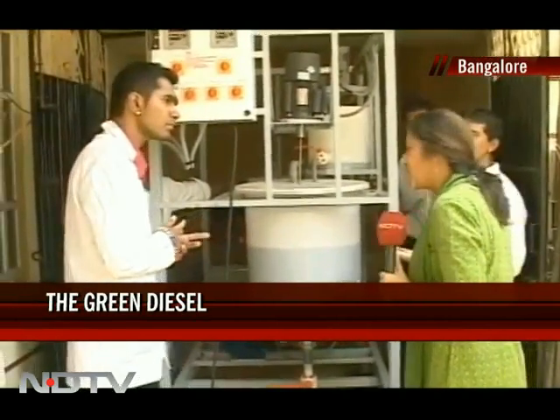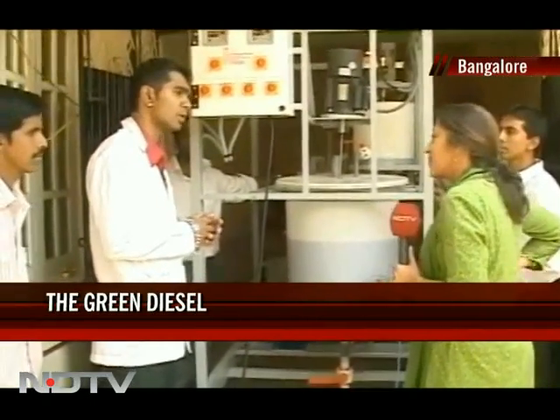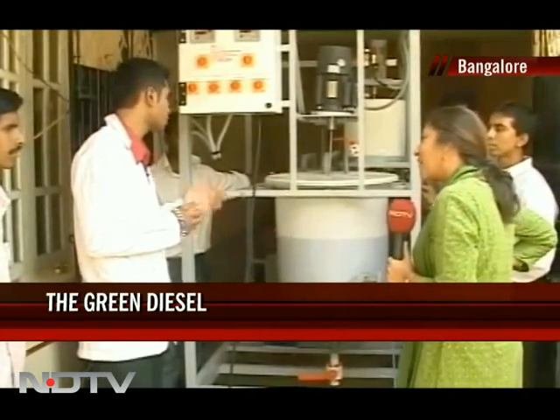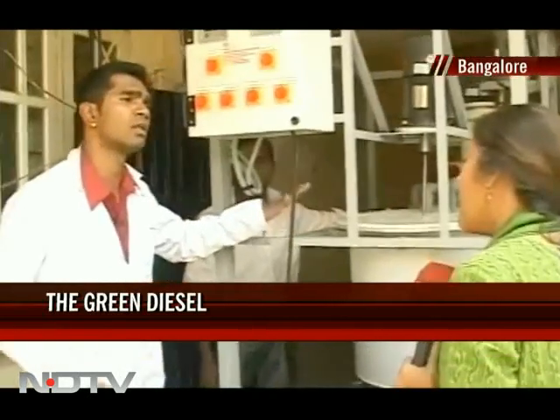And this 900 litres — how far can that take you? It's expected to take us 6,200 kilometres or even more, depending on the mileage of the vehicle. As per theoretical norms, biodiesel has 85% energy efficiency compared to normal diesel. For example, if a car gives 10 kilometres per litre of petroleum diesel, it gives 8.5 kilometres per litre of biodiesel.